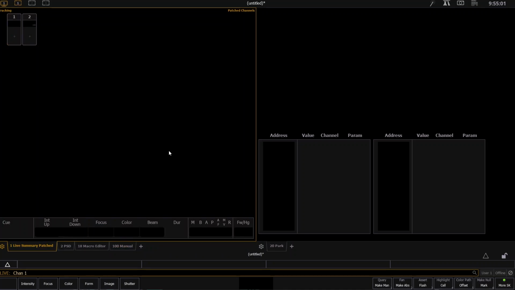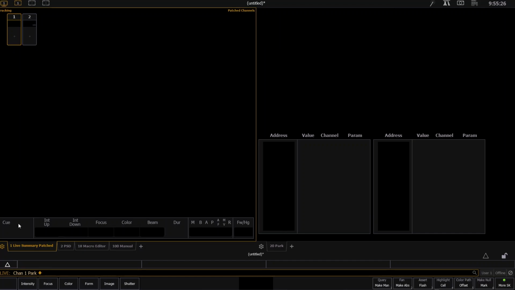So in Live here and off to the right here, you can see our park. So if I take channel 1 at 5 and park, enter, you'll see that it parks it, and we've got the little P there. And then if I do 1 at park, it asks you to unpark it, so I've unparked it. But then if I do at park again, it parks it, but it parks it at 0 because there was a 0 value there. So let's clear that out.